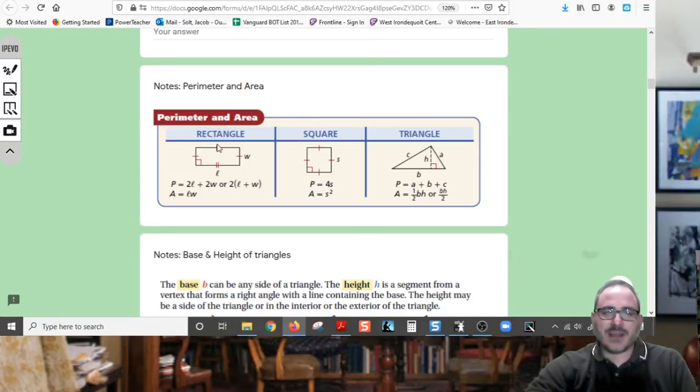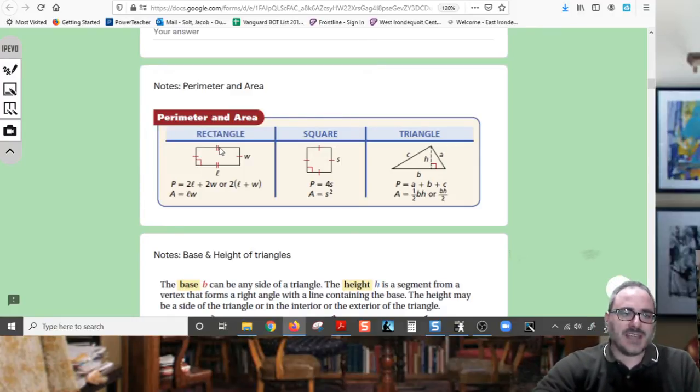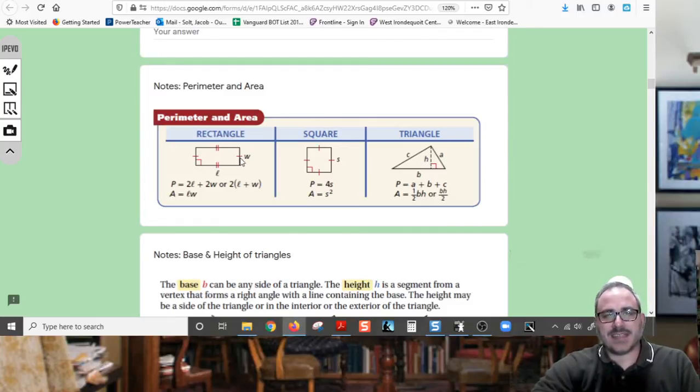But the thing about rectangles, we know something about them, right? We know in a rectangle that opposite sides are the same length, right? This side is the same length as that side. This side is the same length as that side. If that wasn't true, then this wouldn't be a rectangle. But if it's a rectangle, we know this to be true. Well, if we know this to be true, then we don't have to actually count up all the side lengths. We can actually say 2 times the length plus 2 times the width will give us the perimeter. And so here's a little formula for that. 2 times the length, this kind of cursive L, plus 2 times the width gives us the perimeter, okay?